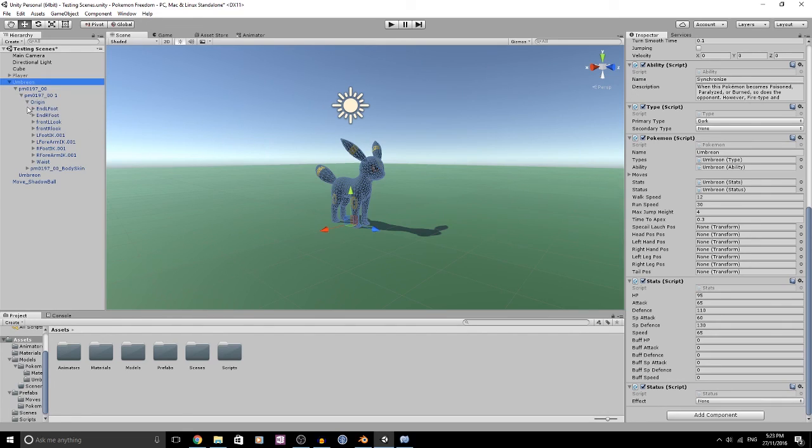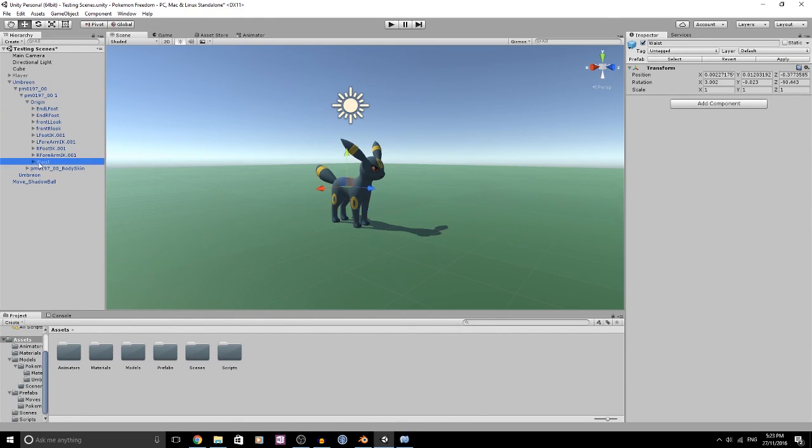So if we go down to, I think I've got to go follow the waist, hips, open all that up. We have waist, spine 2, neck, head, okay.